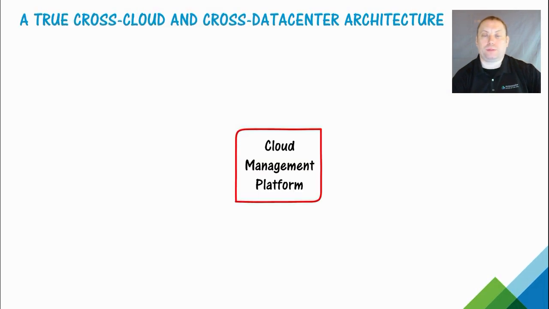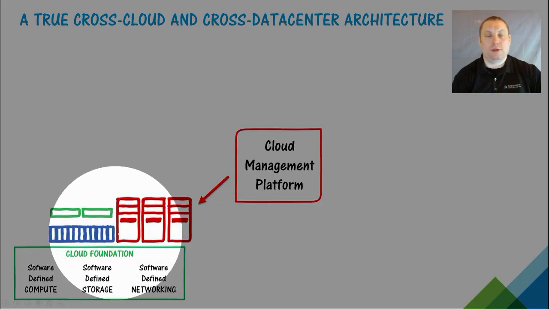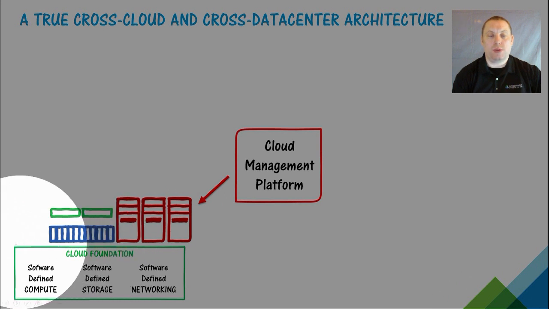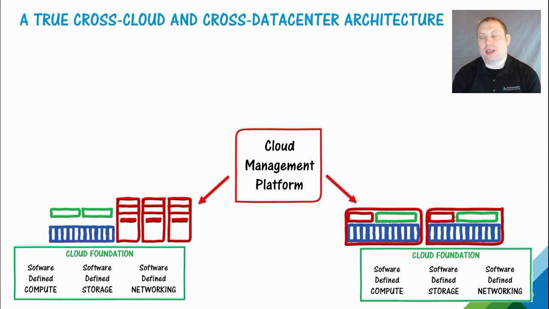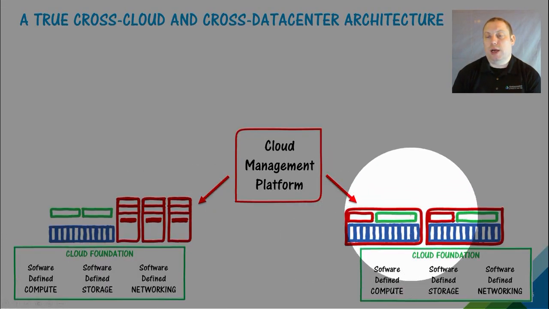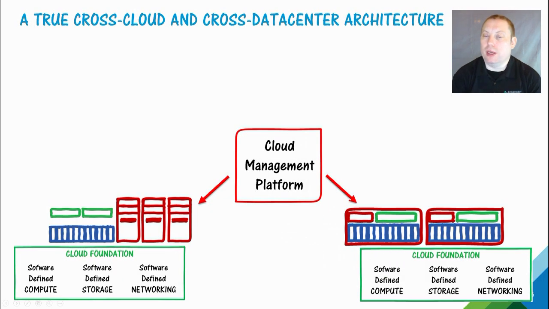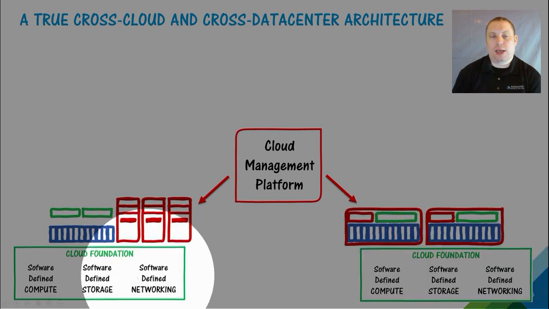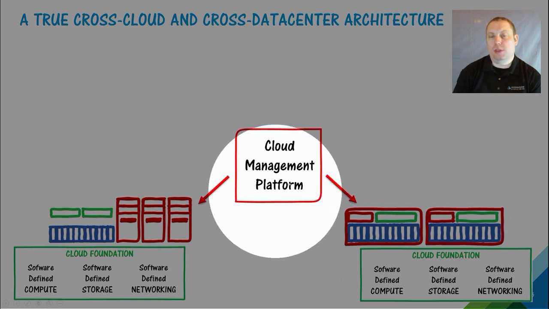If I expand that out a little bit, we've got the cloud management platform in the middle — this is vRealize Suite — and my first data center: traditional servers with switches and traditional storage, running Cloud Foundation, so we've got software-defined compute, storage, and networking. I might then have another data center where I've done hyper-converged — servers where the storage and some networking functions are actually built into the server rather than being separate components, like a VxRail or a vSAN ready node. It doesn't matter on the form factor — the only thing that matters is we're running this common set of software: Cloud Foundation. So I can now move things from one data center to the other and they work, because it's a common software stack running underneath, with complete visibility through our cloud management platform.